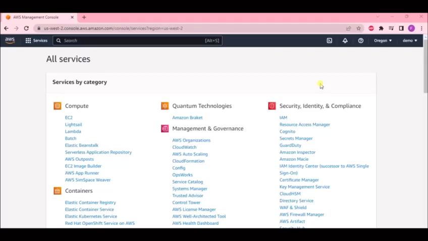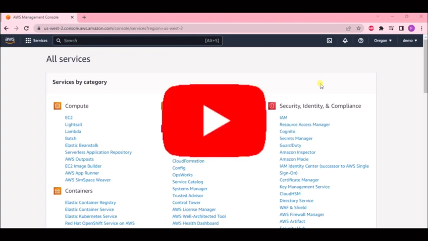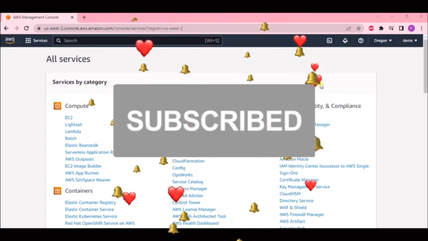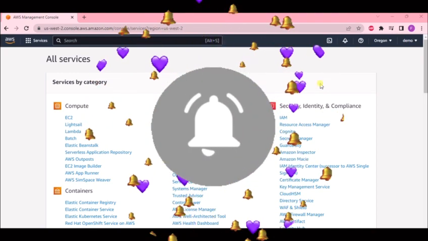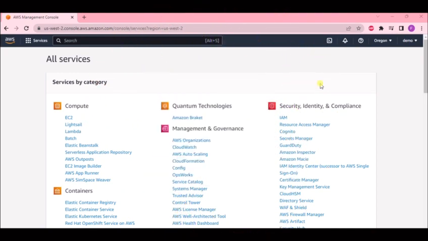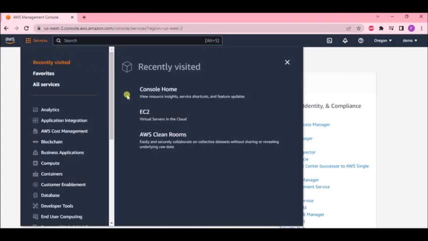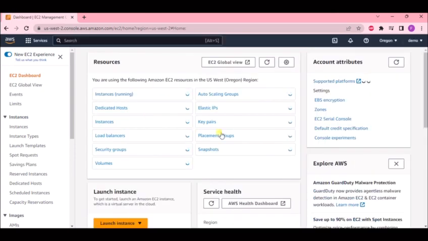In this video, I'll be showing you all the step-by-step procedures on how to create an AWS instance or AWS server using any operating system. There is a trick in this video which I'm going to be showing you, and this trick is not a popular trick. So make sure you don't skip over the trick. Let's start. The very first thing to do is to click on Services and select EC2.